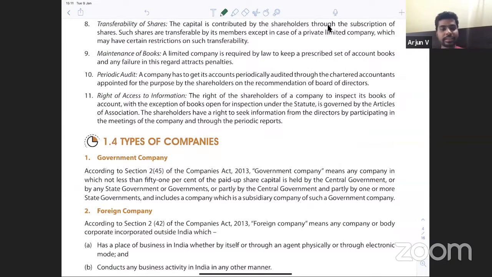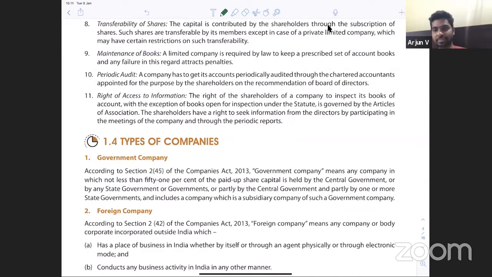Now, in case of a partnership firm, whenever a partner has to come in, he has to make sure he takes permission of the other partners. He cannot come in just because one partner has agreed. Whereas in case of a company, it does not matter. We are talking of a public limited company. You can easily join or leave a company. It's your option. There is no restriction on who can become the owner.